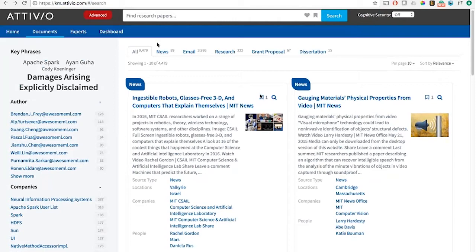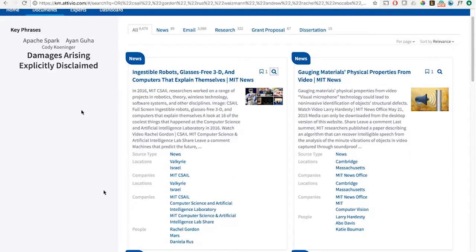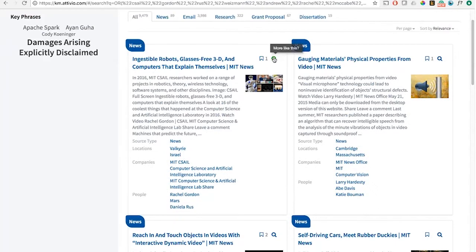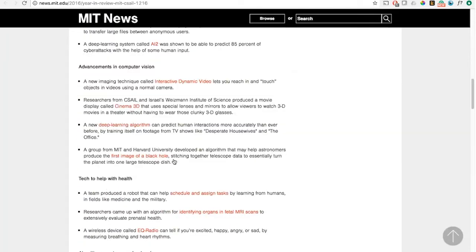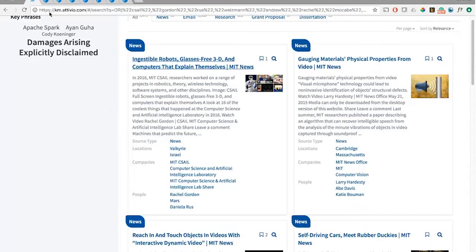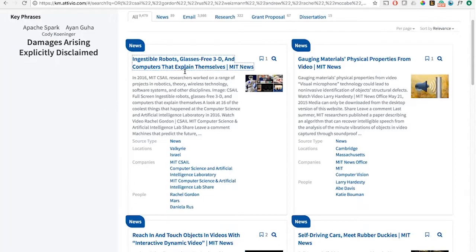So what happens here is, say I want to understand in this particular PDF file or data file, what are the key phrases that are available? This is a general news article on the internet, and say I want to find out about elements that are related to the source type news here.